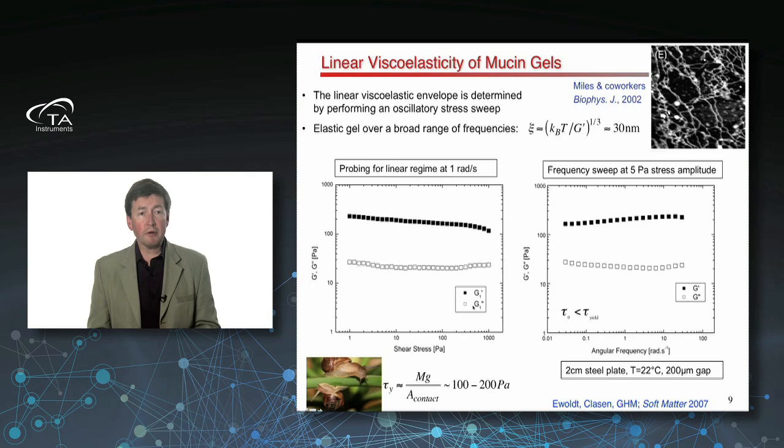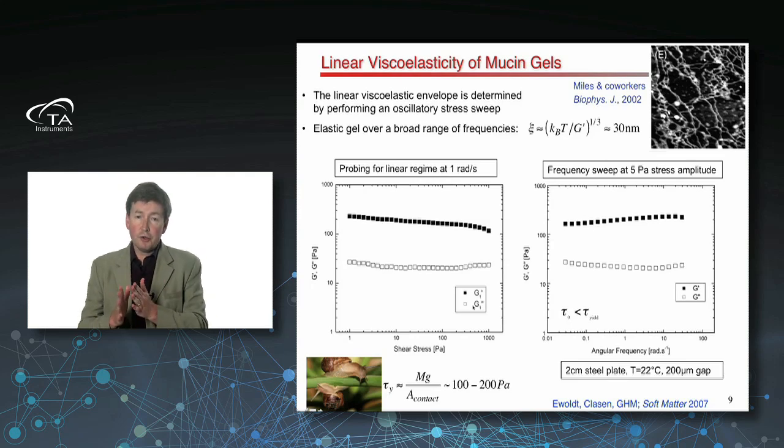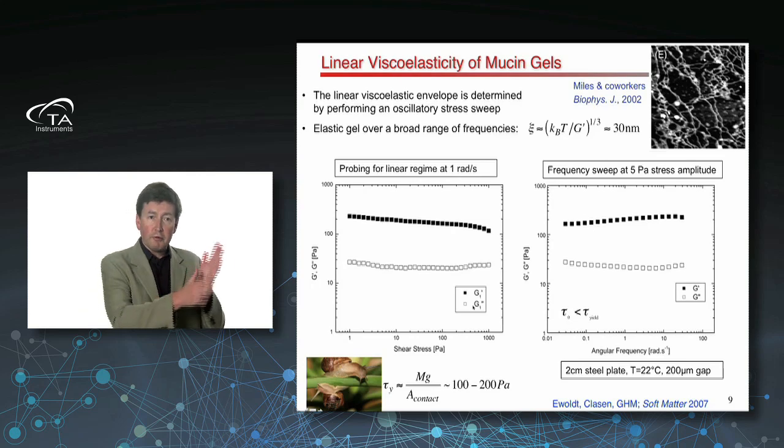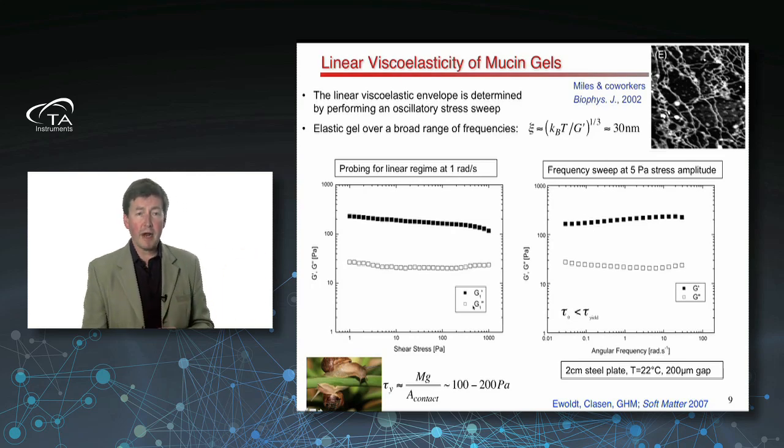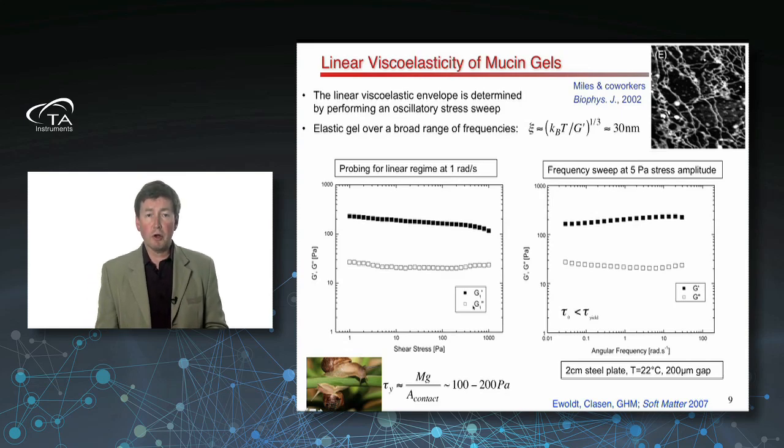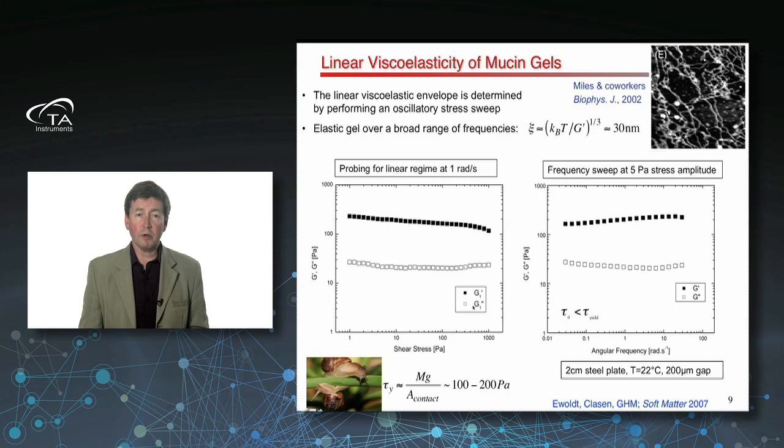So clearly it doesn't look like anything very interesting is going on here. So maybe the next thing we should do is a frequency sweep. So we go faster and faster and faster, and that's what's plotted in the right-hand figure here. And you can see that, again, the result is rather featureless. So the gel is elastic. G' is higher than G''. But again, there's really very little in the way of useful information here. So you really have to look at the material in the nonlinear range to understand something about what's going on.